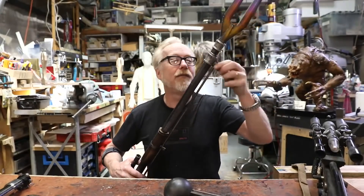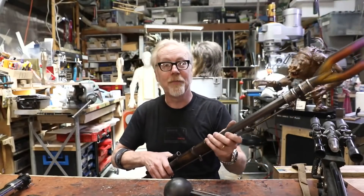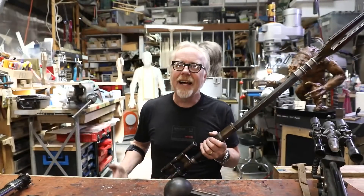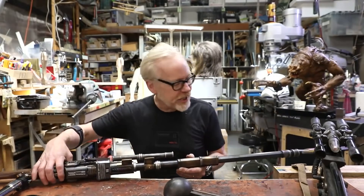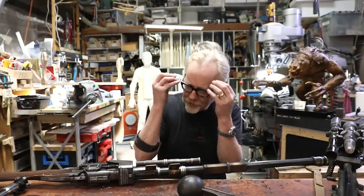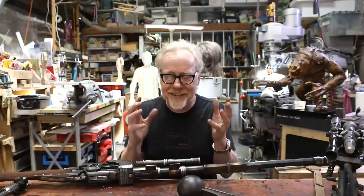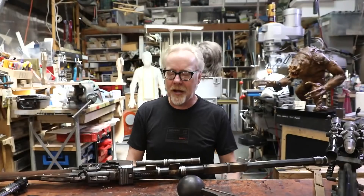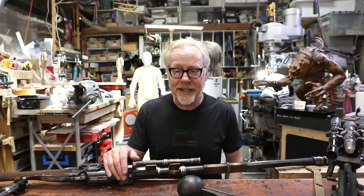This front triangular piece is not from that Etsy file that I used — it's the one piece from a different Mando build. But yeah, the mental shift was significant. Because in machining, when you're machining something, you get to know it totally. You make drawings of every possible facet of it, and you work to cut each of those facets carefully using the 3,000-pound thing behind me. When you're 3D printing, it takes a while to build the same amount of knowledge of each piece. And in fact, I found one of the most difficult things about 3D printing is simply the information management of it.